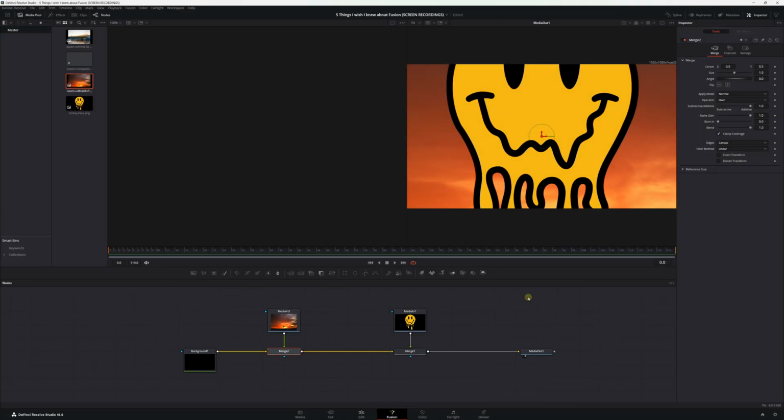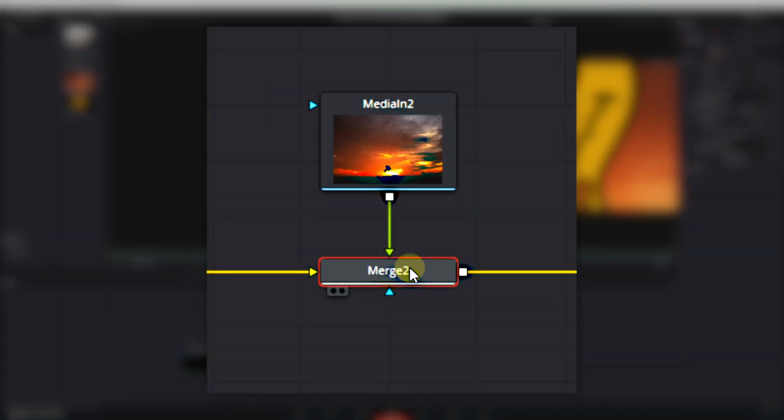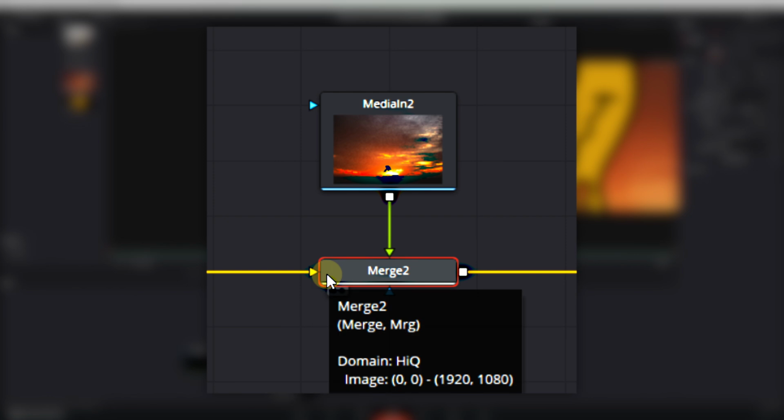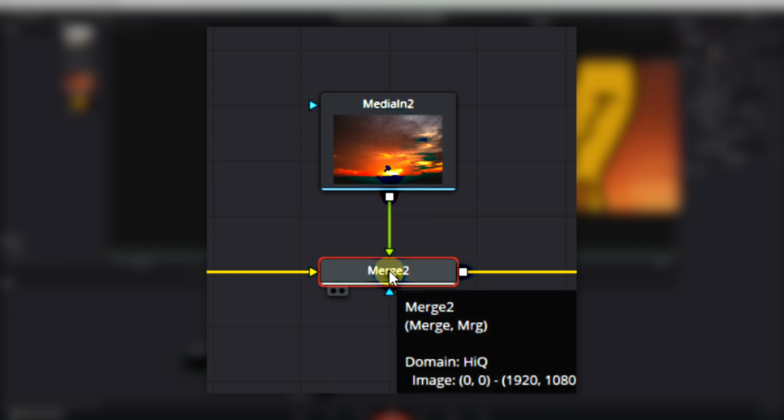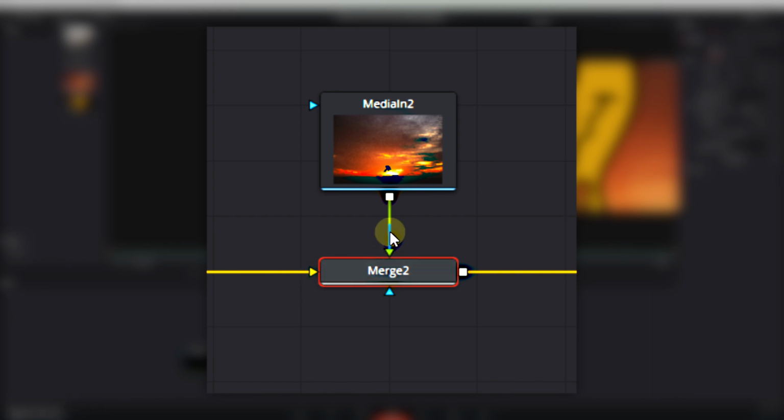Now, one thing that you need to keep in mind with merge nodes, this trips a lot of people up: if you take a look at the merge node, you'll see we've got three different color arrows going into our merge node. We've got orange, green, and blue. No matter how many merge nodes you use, no matter where you put it in your composition, this is always the same. The orange is going to be your background or your bottom layer, and your green arrow is going to be your foreground. Blue is masks. We're not going to talk about that today, but orange is background, green is foreground.